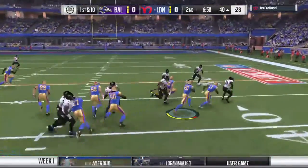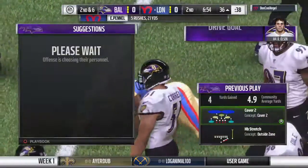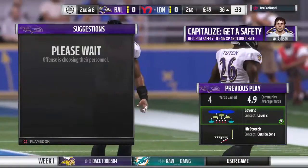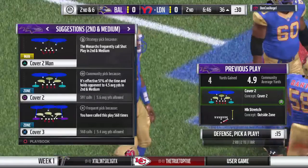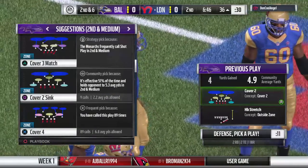Now a handoff looking right. And he'll take this one down to the 36. Call it a gain of 4 on first, and that'll make it 2nd down. Not a run that you're going to write home about, but still a good first down run. That's what an offense calls staying on schedule. 3 to 4 yards on first down, you're set up very well for the rest of the drive.